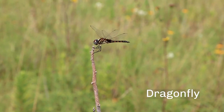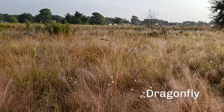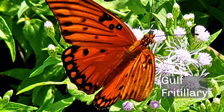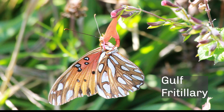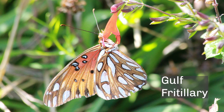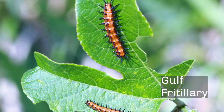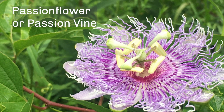Deer Park Prairie is kind of a wet prairie, so you'll often see dragonflies in a bunch of different colors flying around over the prairie. They hover over the prairie because they are hunters, and they will often kill pest insects like mosquitoes. This is the adult Gulf Fritillary butterfly feeding on a blue mist flower — this flower is very popular with butterflies. The Gulf Fritillary is a very common butterfly sighting in the fall at Deer Park Prairie. The top of its wings look very different than the underside, as seen here feeding on the nectar of a red sage flower. Here you see the Gulf Fritillary in both instar and caterpillar stages. This caterpillar feeds exclusively on the native passion flower or passion vine.